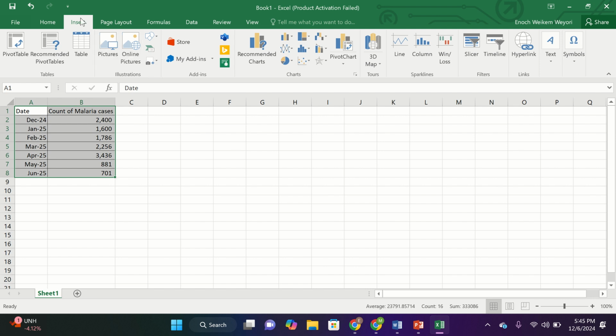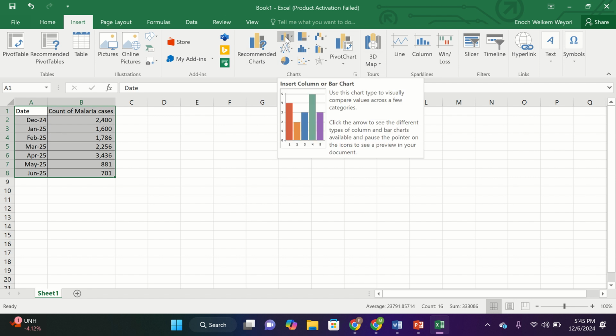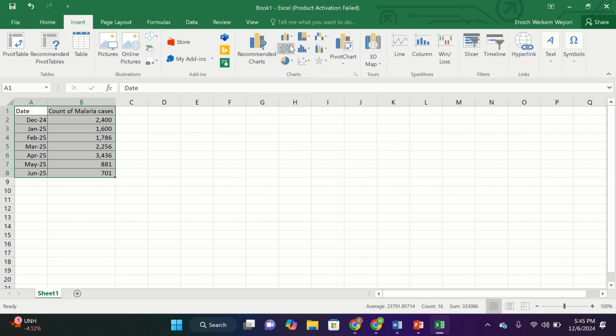So when we go to insert, the easiest is to use recommended charts, or if you know the exact chart you want to use, then you can go to that exact chart by going to either the bar, the histogram, the line, the pie, the Pareto chart, the scatter plots, and the likes.